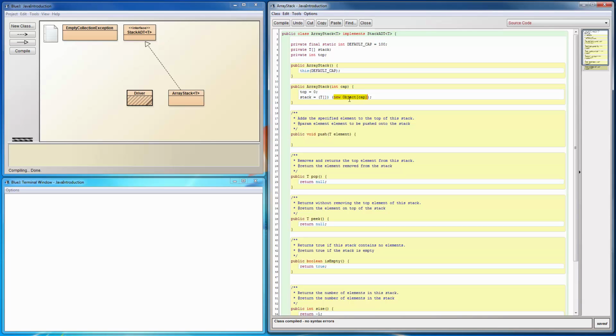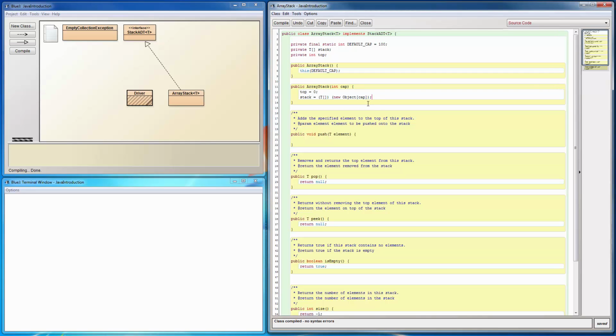But then what I'll do is I'm going to cast it to a type T, right? So even though it was built as an array of objects, since T is an object and all classes are child classes of the object class, that means that I can store something of type T into any place they could store an object, right? Because object's a parent of T, of whatever the type ends up being in T. If this line seems a little bit off to you, don't worry about it right now. Again, this is kind of convoluted due to some limitations in Java itself. So that constructor now looks good.